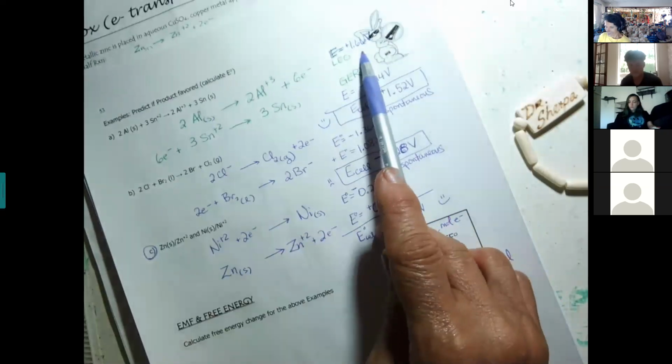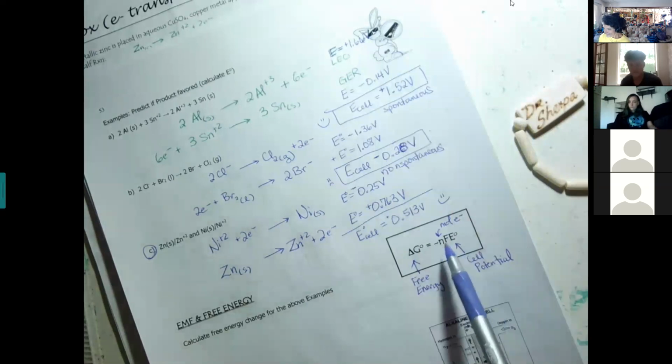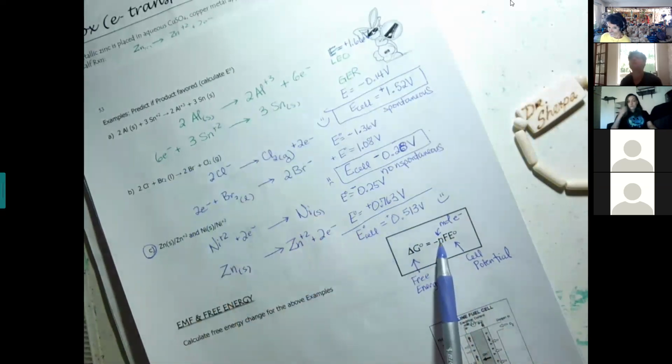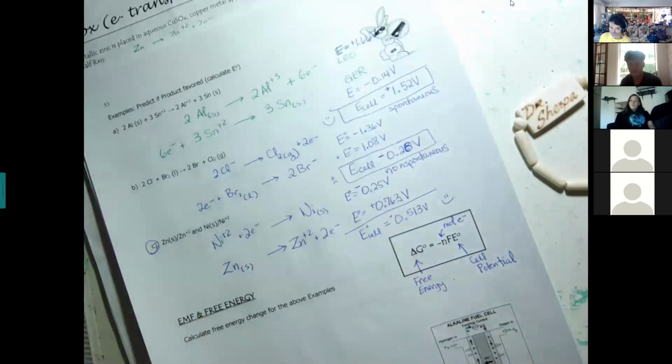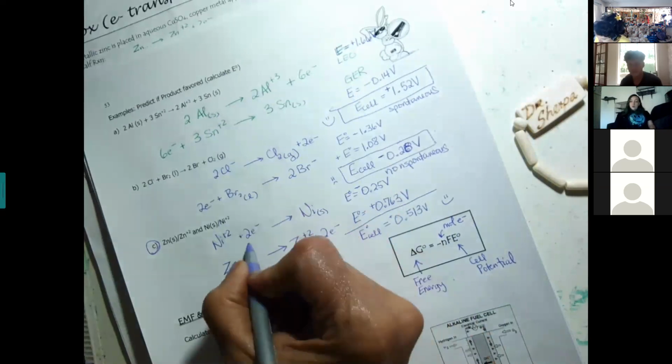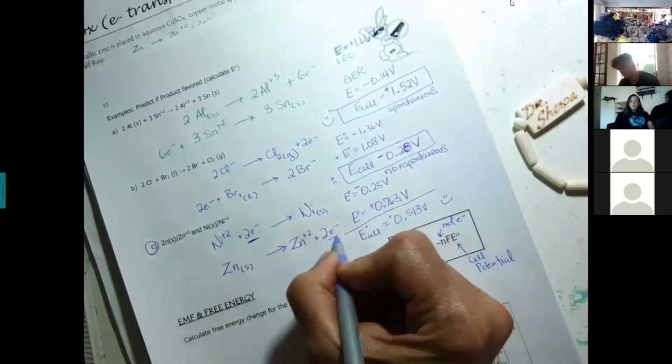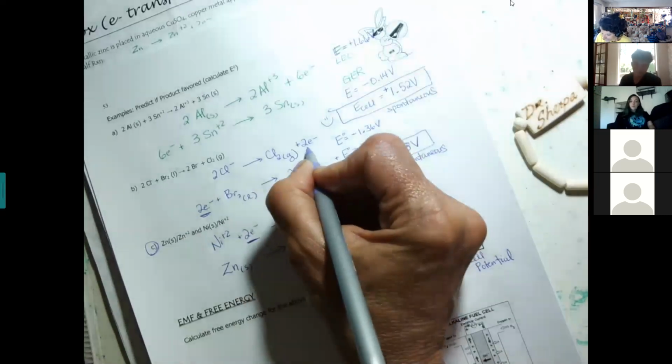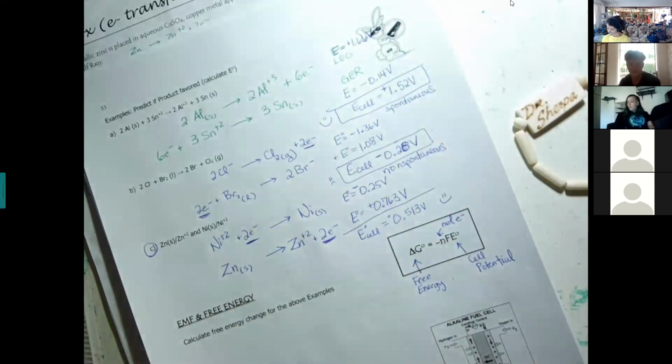So remember in that very first one, we doubled the aluminum, and I said you do not double the E. This is where the 2 will come in. Actually, the 6 will come in. So the electrons that cancel out, that's where the number finally comes in. You don't do it up here, because then we'd be double dipping and it would come out wrong. So the moles of electrons is the electrons that canceled out. So like on this last one, the nickel and the zinc would be the 2.